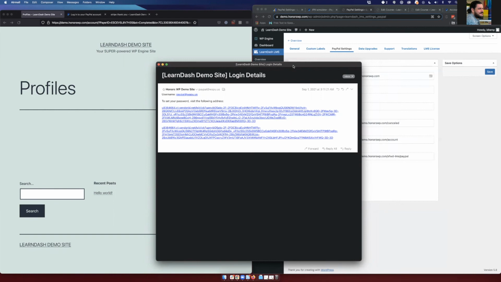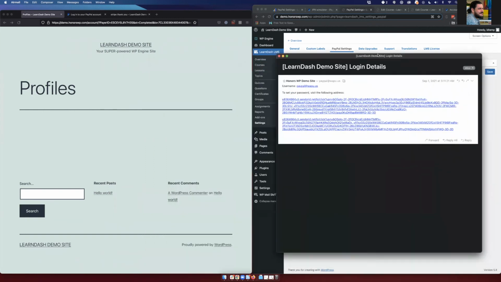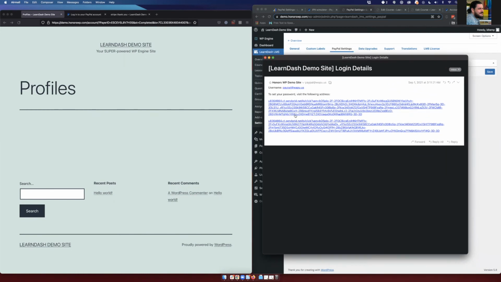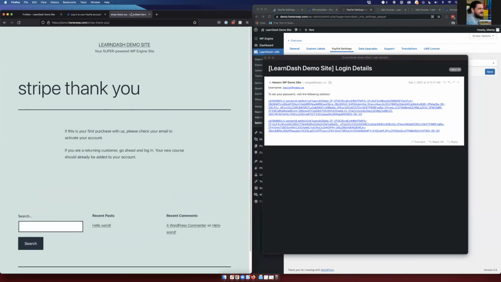Now, this is where the custom thank you page comes in handy. That would allow you to let them know what's happening, that you're going to be getting an email with a password reset. Feel free to set that up. A lot of times users will have their customers create accounts before they actually check out to help prevent some of these things, or they'll tailor the landing page like we did here with the Stripe page to let the user know, oh, this is what the next steps are.